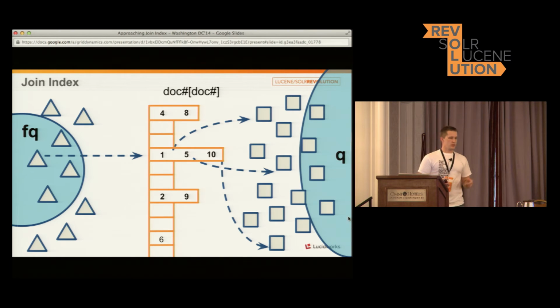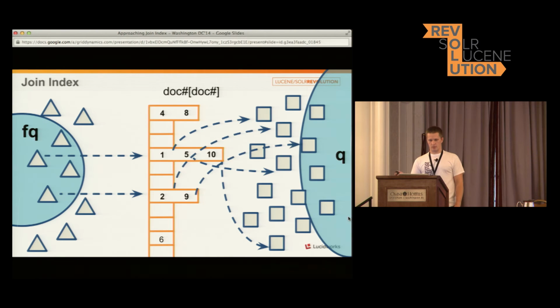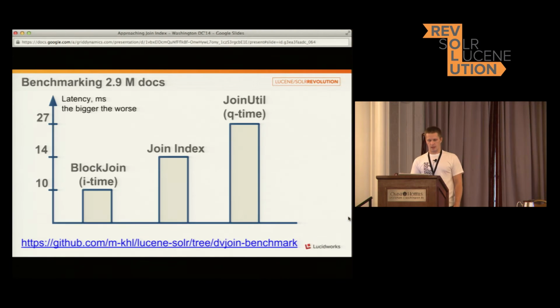Then during search time, you need to just enumerate parent and obtain the list of associated children from the binary doc value and check for the intersection with the subordinate children query. It works like this. Here is the source repository for my prototype.